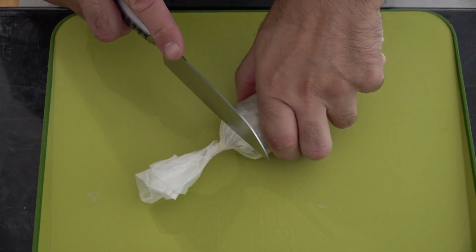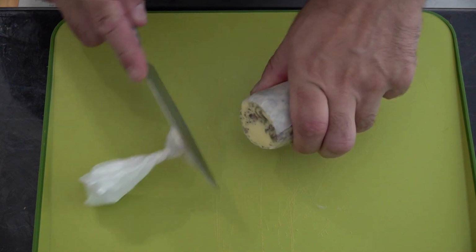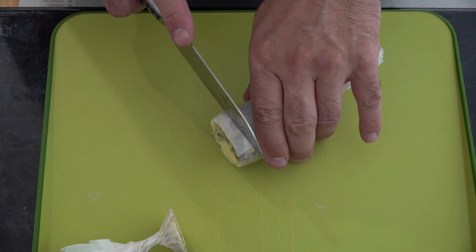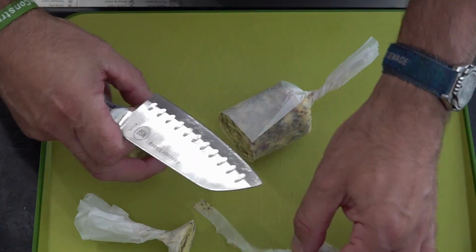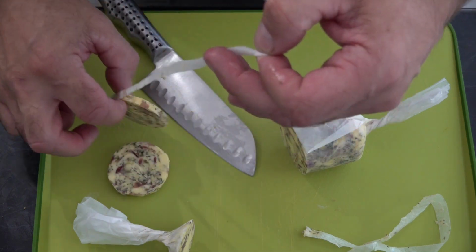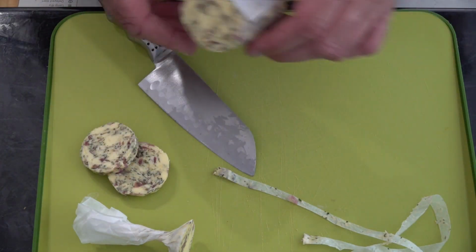Right, so we're just going to cut the end of our butter off, like so, and then cut however many slices you want. So for this steak I'll have 2 slices. And we'll cover the end back up with some paper and put that back in the fridge.